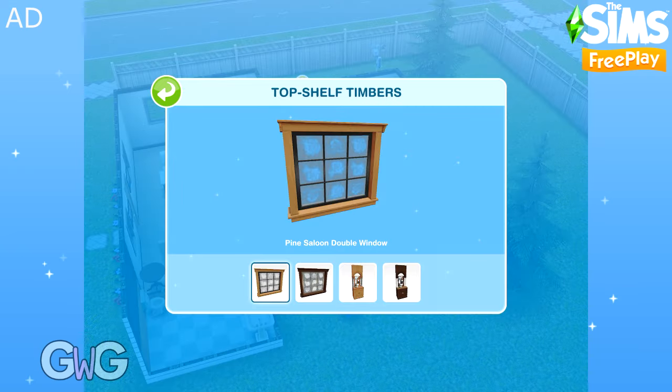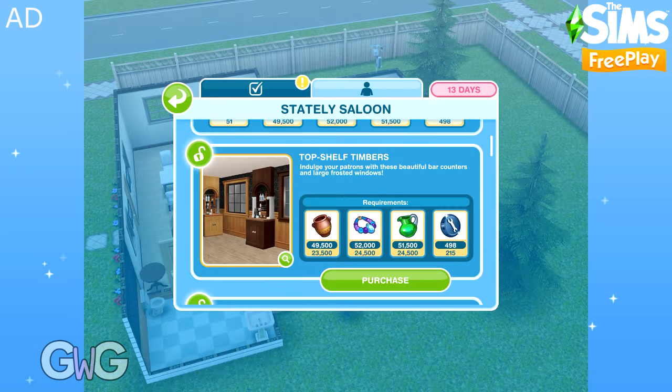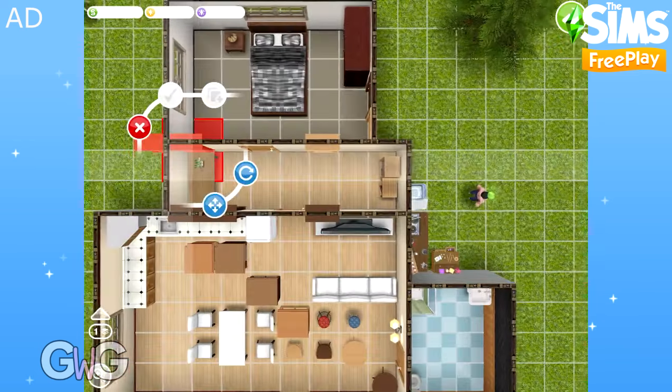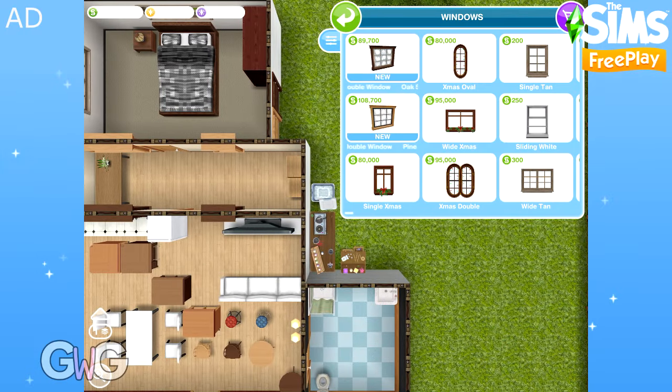Next pack is Top Shelf Timbers. This contains the pine and oak saloon drinks cabinets and double windows. The windows can be found in the window section, and the drinks cabinets can be found in the decoration section.